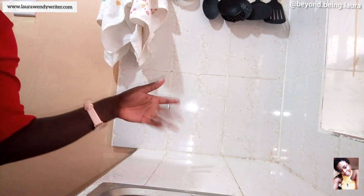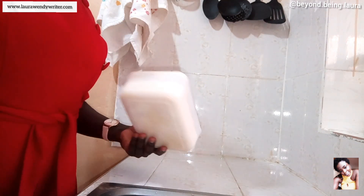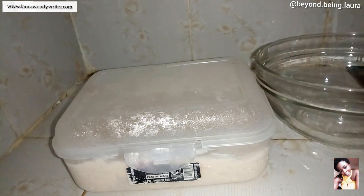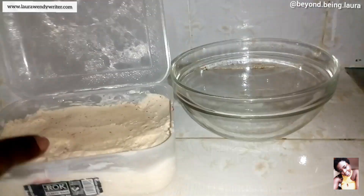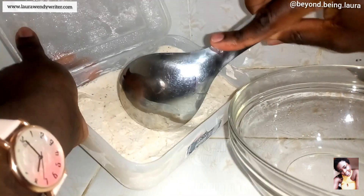So guys let me rush and run a few errands — I'll see you guys when I'm back. Hello guys, hello people, I'm back home! This is our ice cream, untouched, but now we want to touch it because I want to serve it. I do not have an ice cream bowl so we're going to use my salad bowl. I also do not have a scoop — the scoop was going for 800 and something Kenyan shillings and I was not ready to spend that today, so I'm going to use my serving spoon. You can see the texture is awesome!